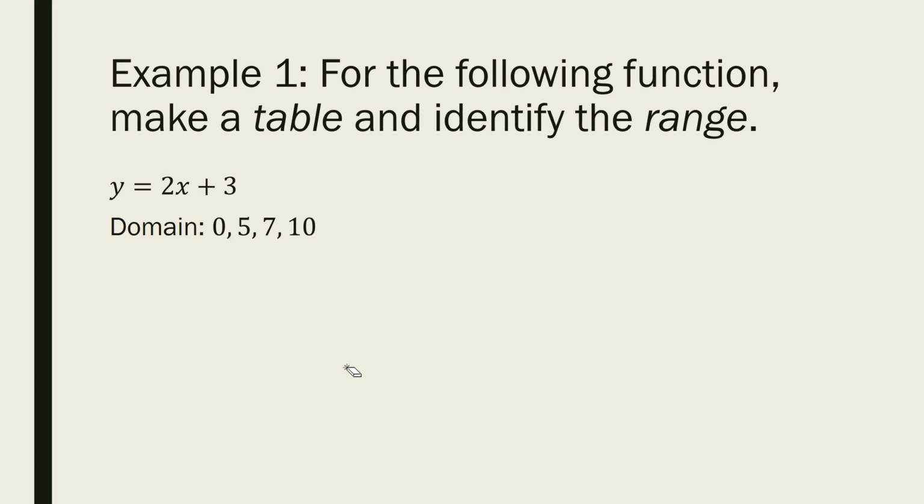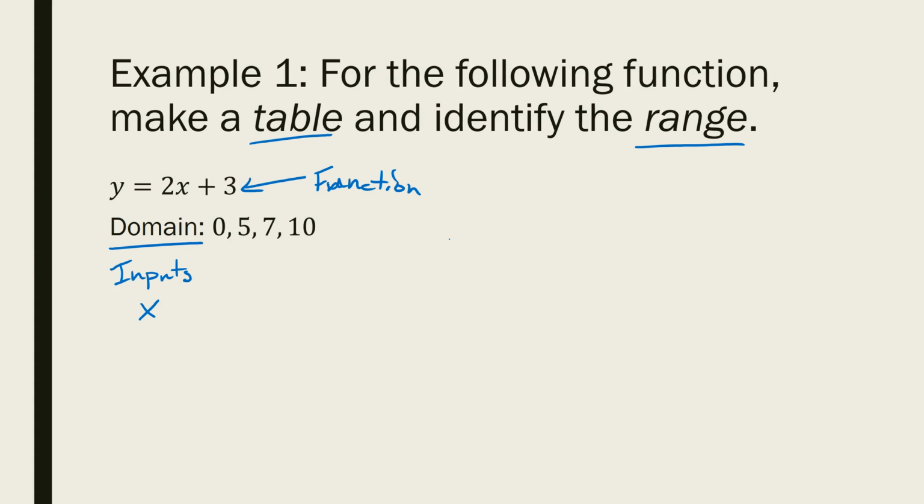All right, here are some examples from the book. The problems for this chapter aren't too complicated as long as you know your vocabulary. For the following function, they want me to make a table and they want me to identify the range. So here is our function. It's written as a math rule. They've given us the domain. Remember, the domain means the inputs, and the inputs are always the x.